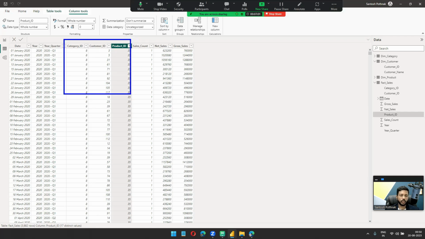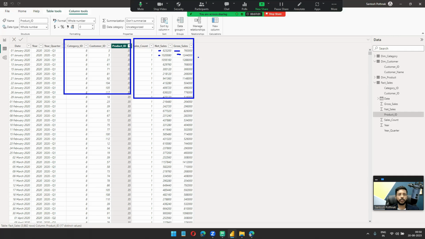look at this numerical information, these three have something different. These are sales counts, the number of sales done, like 1, 2, 3, or the total sales information, like net sales, how much is the price. So you can see these are different. When you look at these values and these values, these are different. So you need to identify the columns which have this kind of information in a table. That is more likely to be your fact table.